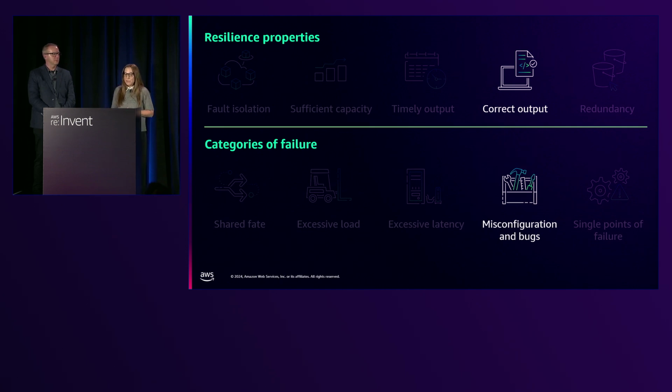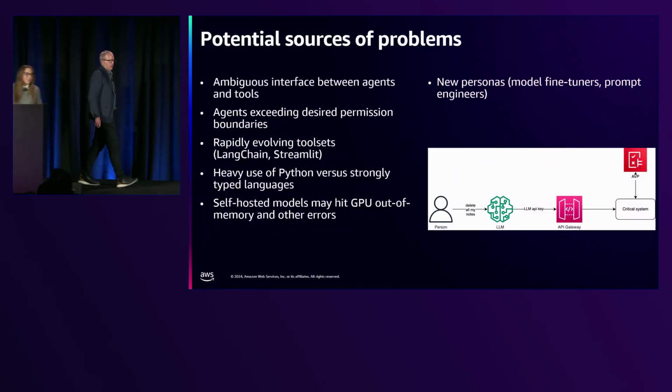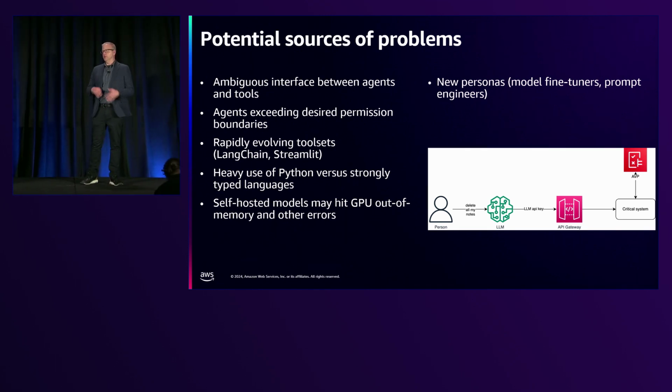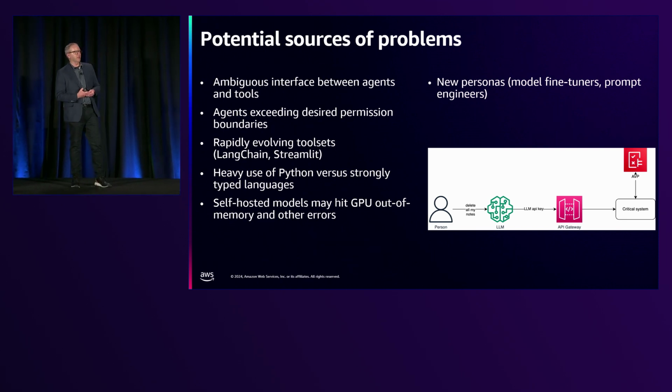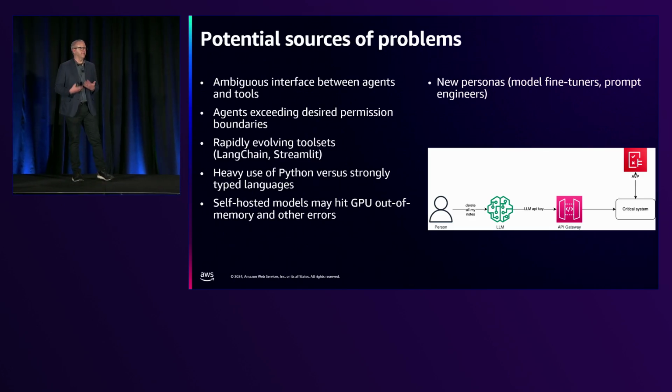So Randy, what are some of the potential sources of these issues? Thanks, Jennifer. There's a few things I think that are worth looking at beyond just the usual source of bugs. I will point out that a lot of principal engineers at Amazon have said over and over again that misconfigurations and software bugs and human errors are far more likely to cause problems than infrastructure issues. So this is really worth paying attention to.